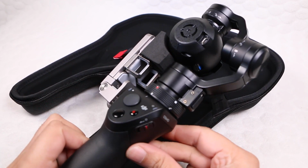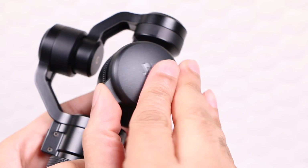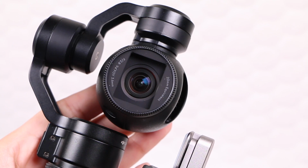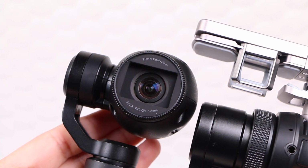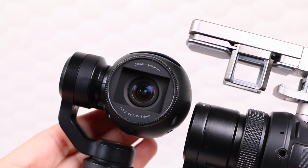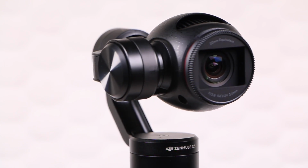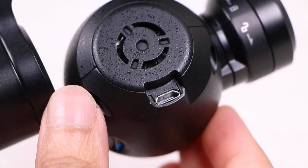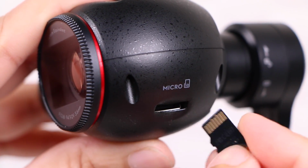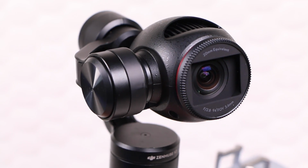The main camera unit is the same as that found on the Inspire drone, with a Sony Exmor-R sensor capable of 4K video capture and 12 megapixel stills with a 94-degree field of view. Because it's designed for handheld use, the sensor has been set up for 1 meter focus rather than the infinite focus setup found on the Phantom and Inspire drones. Other than a micro USB port and a memory card slot in which a Lexar 16GB card is supplied, the camera module is rather compact and attractive in design.